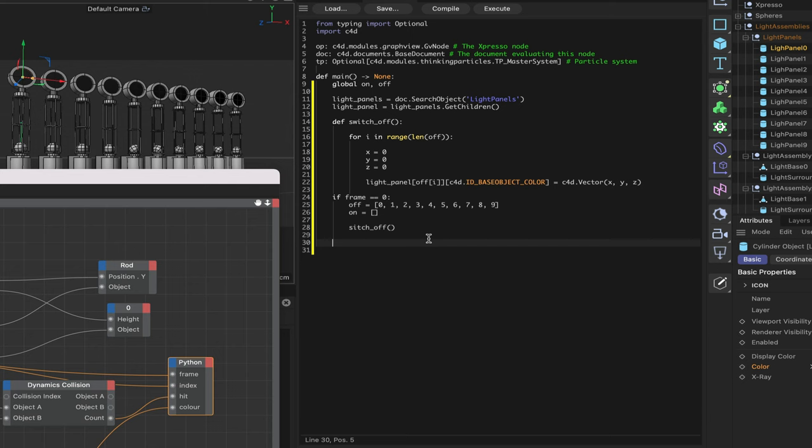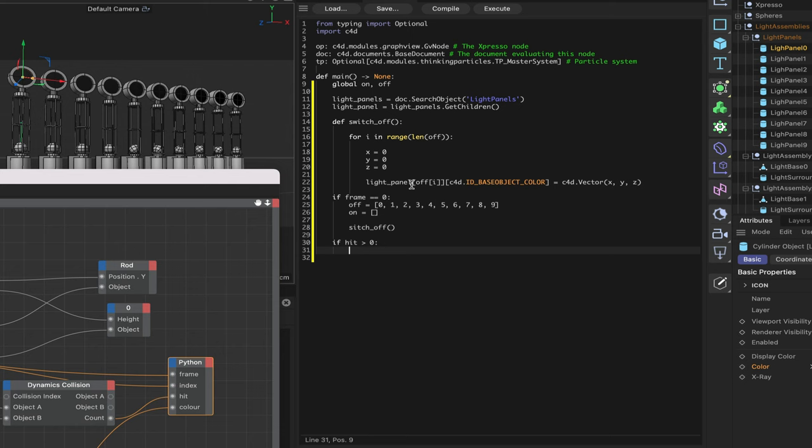We can now think about what we're going to be doing at every other stage. So we can say if hit is greater than zero. So if we've had a dynamics collision between a sphere and a light base here, then we know that we're going to get a hit. So if hit is greater than zero, we want something to happen. And that something, of course, is to switch on the appropriate light. So how are we going to go about doing this? Well, what we want is for the sphere to raise up, hit this, switch the light on, and for the light to stay on until that process has repeated itself. And then at that point, this light will be switched off, and the next light that's been hit will be switched on, and the others will all remain off.